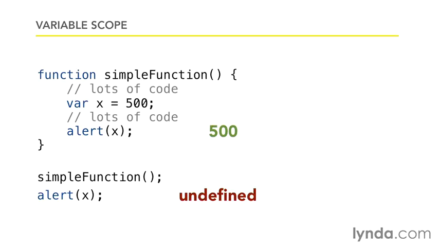This is because variables declared inside the functions are referred to as local variables. They have local scope. They're only available within the opening and closing curly braces of that function. If I need to have the contents of this visible outside, I could do a couple of things. One is I could return a value using the return keyword, and we saw that a little earlier. The other way that I could do it is to declare, to create the variable outside the function.